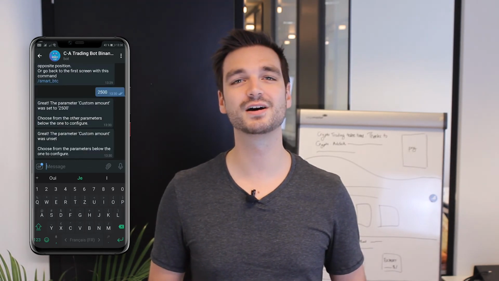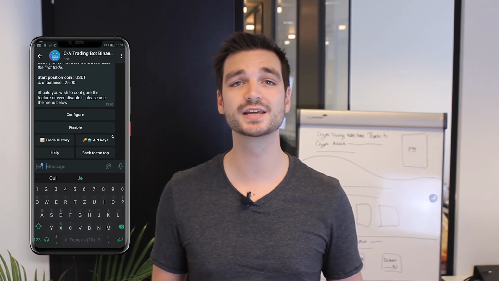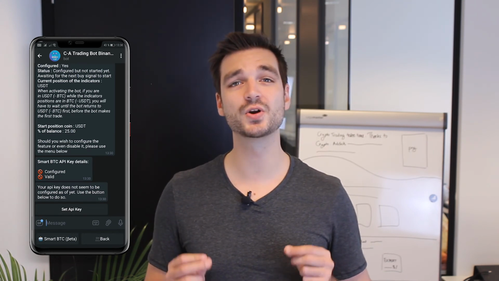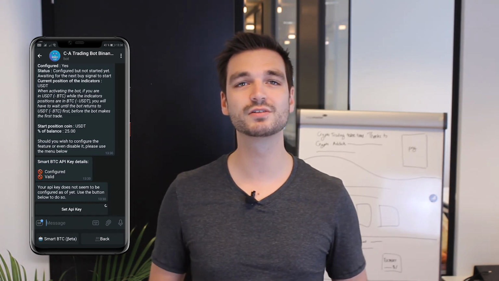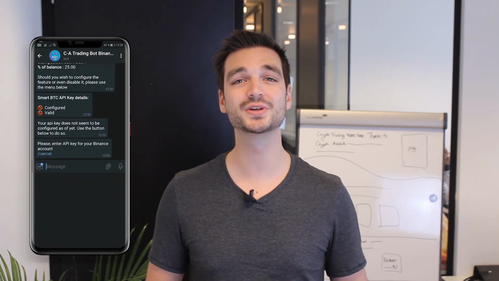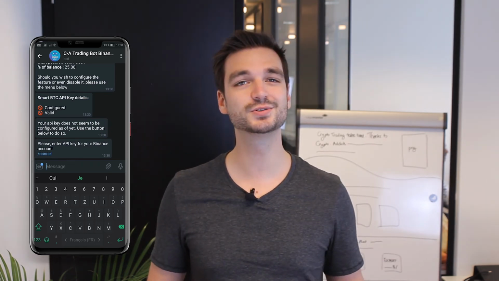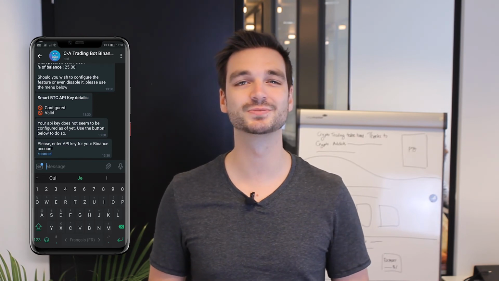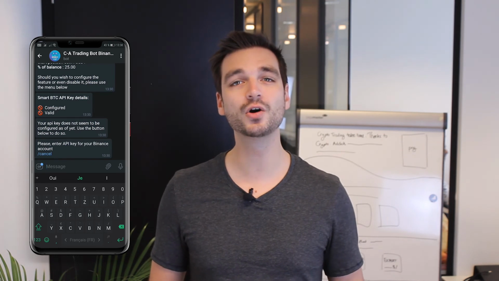Once the configurations are made, you can return to the Smart BTC menu and activate the API key specific to the Smart BTC. You will need to enter a second API key via the Smart BTC menu. In fact, the previously configured API will not be used with the Smart BTC bot. You could technically use the same API, but this could cause some issues with the amount available if you are using the same account. Therefore, we advise you to open a second Binance account that you will only use for the Smart BTC.